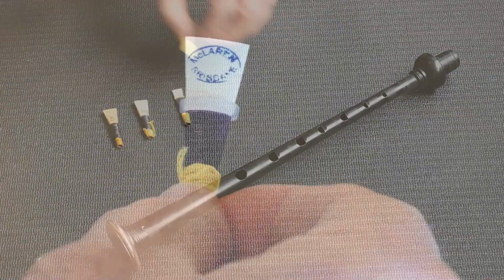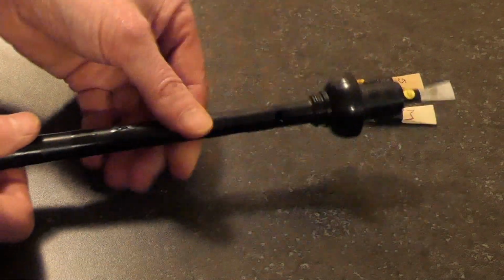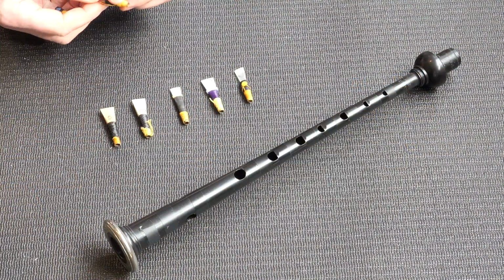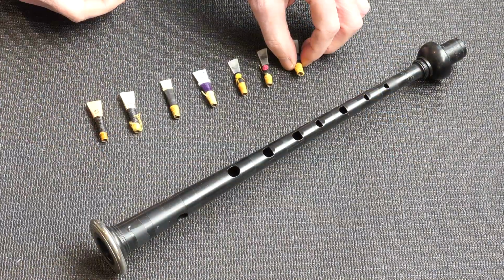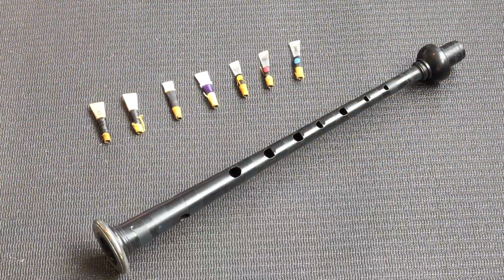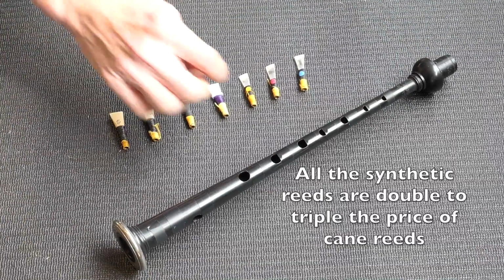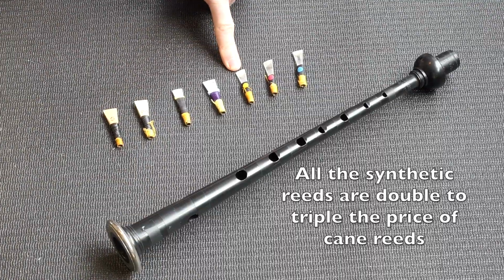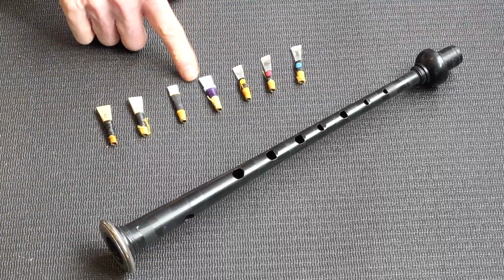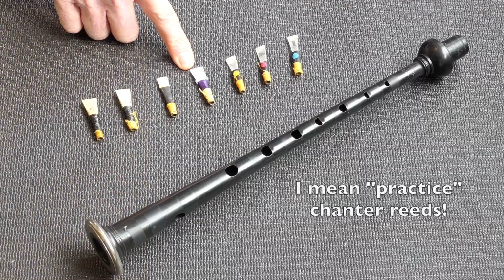The McLaren reed, and then the Clan Rye reeds, and they come in three flavors. There's a soft, which is the yellow dot, a medium hardness, which is the red, and a hard chanter reed. We'll find out, is there a big difference in sound between these? Right away you see that these are much smaller than a cane reed, narrower, and they have that plastic fiberglass look about them. These ones look very much like chanter reeds. They have that kind of white, thin plastic, like a yogurt container feel about them.